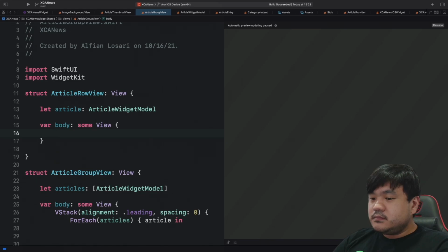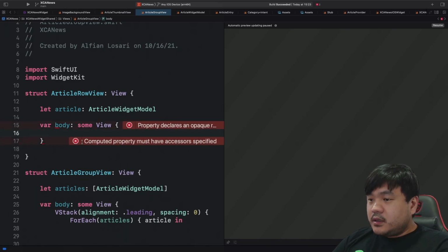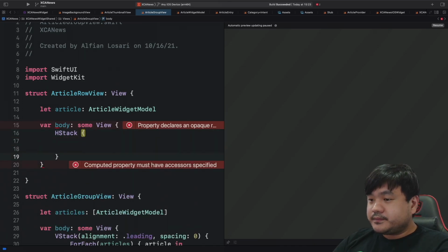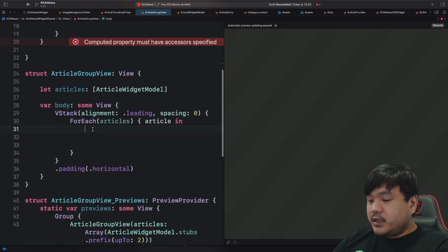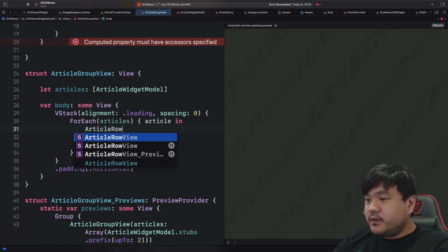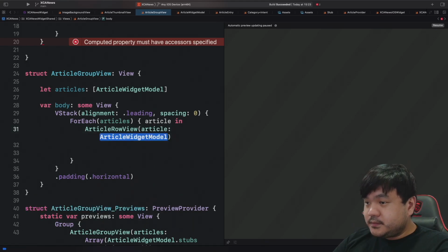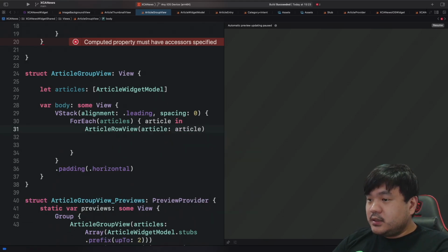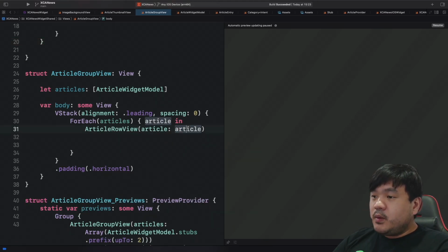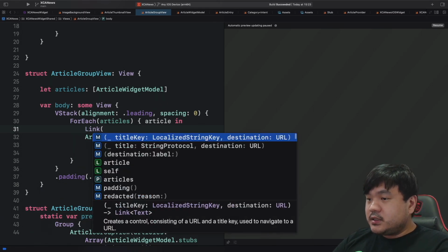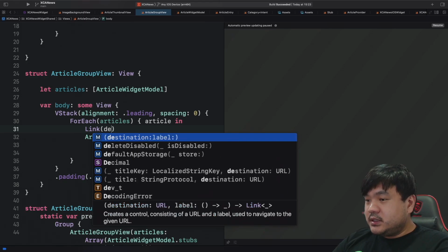Okay, and let's just declare each stack here, and let's declare this ArticleRowView inside this ForEach view closure. We can pass the article here, but actually we want to make this ArticleRowView embedded inside a Link, so we can have a deep link. So we can use Link, passing the destination.